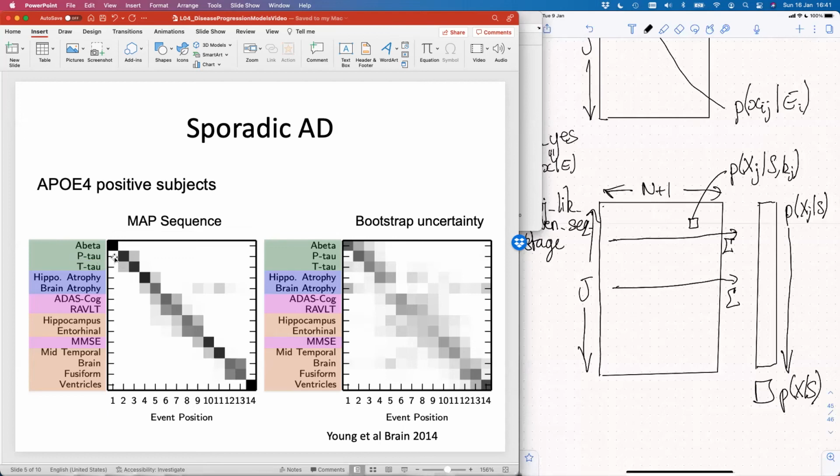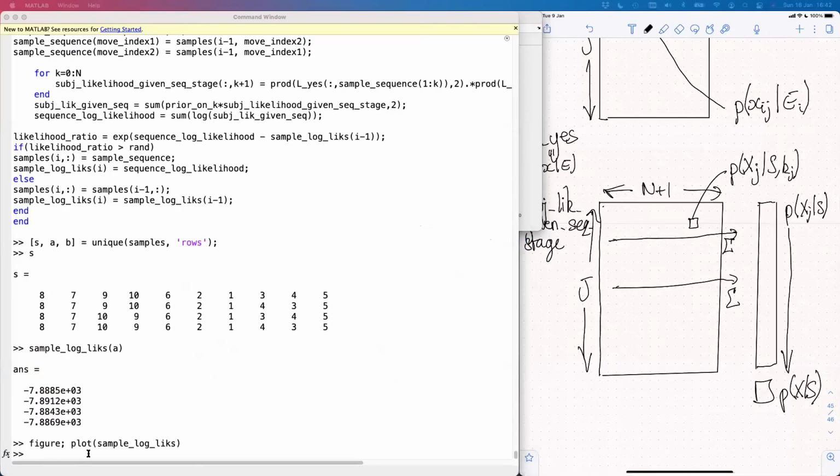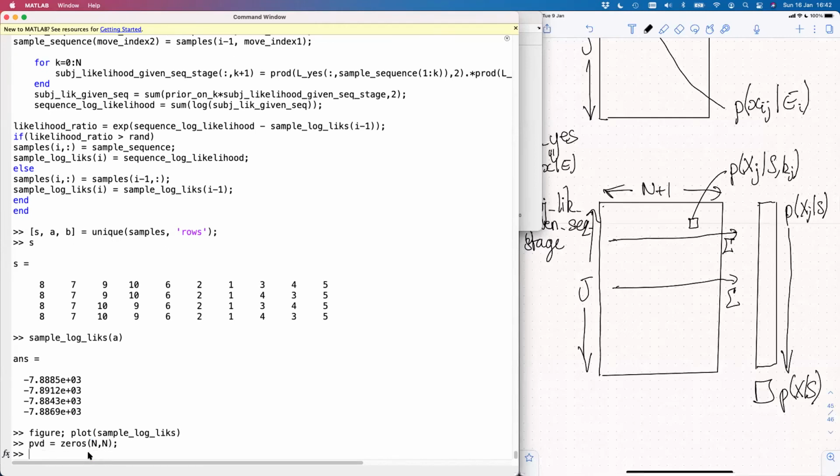But if we look at P tau, it comes second in the maximum likelihood sequence, but actually over our list of samples, it usually appears second, but occasionally appears third. And similarly, T tau, third in the maximum likelihood sequence, and it's usually there, but occasionally it appears second. And so to construct this picture, all we need to do is count over the set of MCMC samples how often each of these markers appears in each position in the sequence. So pretty straightforward to construct. The size of the positional variance diagram must be simply n by n. So let's fill it with zeros to start with, and then I will just loop over each element of that array.